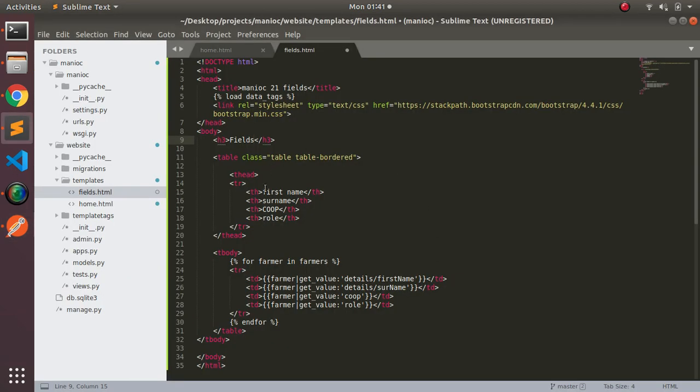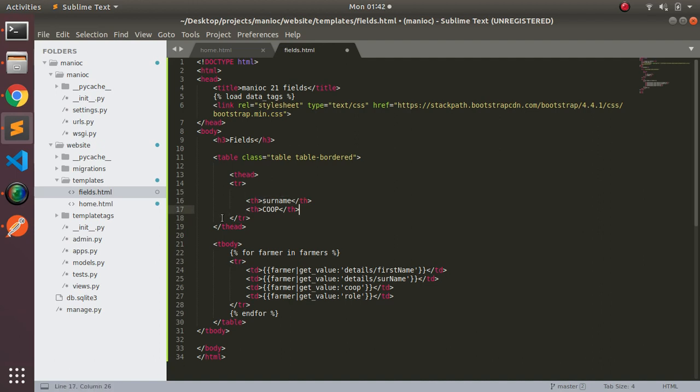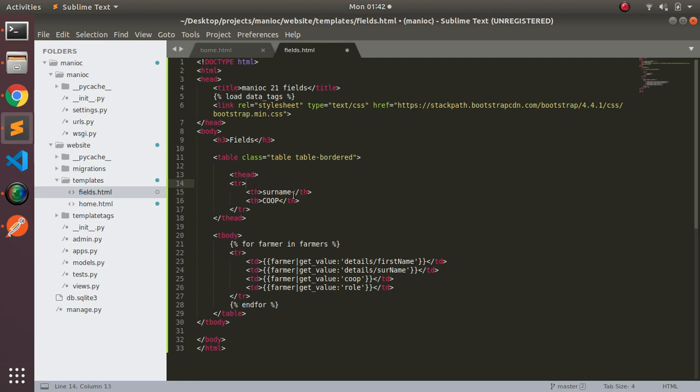So going back to our fields table, now we go and change these titles. We delete this. I'm going to say field name. Then I'm going to say the crop.